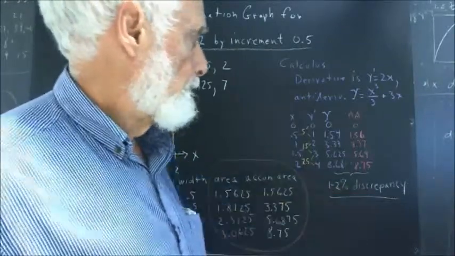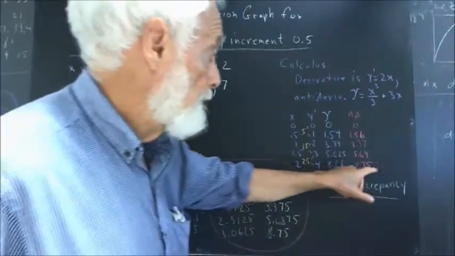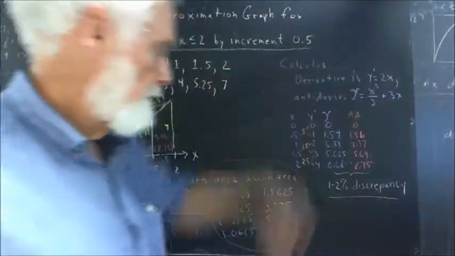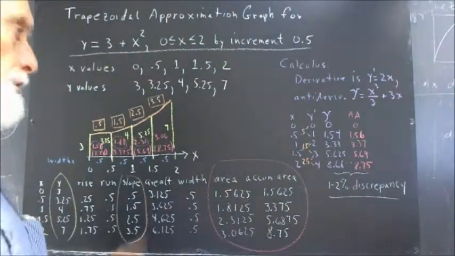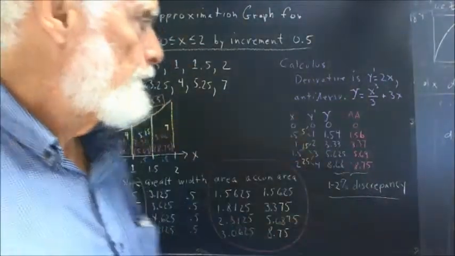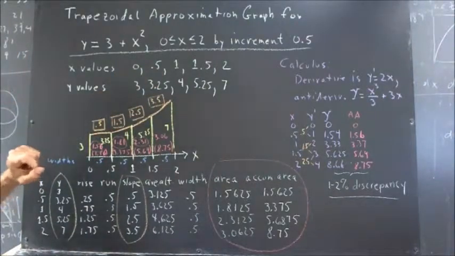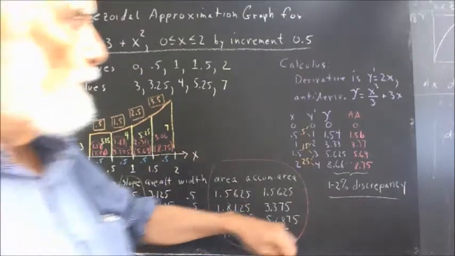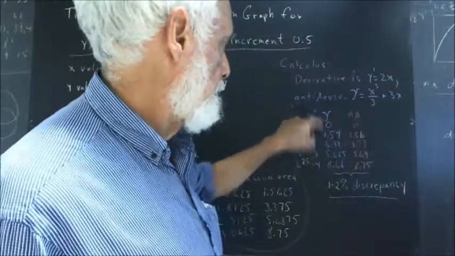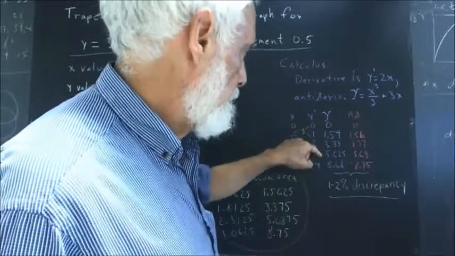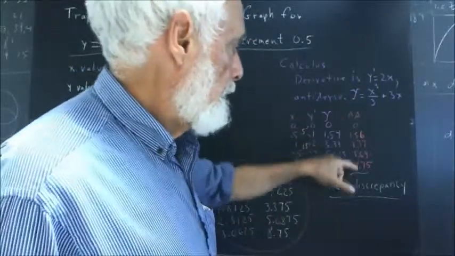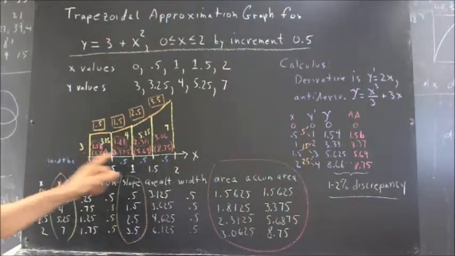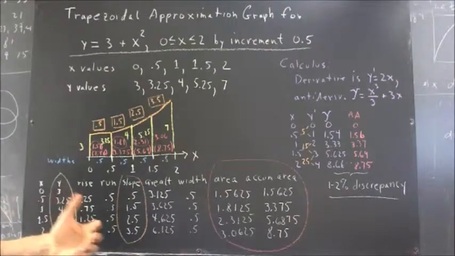And these values of the antiderivative correspond very closely to the values of the accumulated area. There's only a 1 or 2% discrepancy between these numbers and these numbers. The discrepancies are all between 1 and 2%, except for, of course, 0, which is the same both times. So you have this close relationship, so that this graph is confirming something we know from calculus. Once we know calculus, we know that the change in the antiderivative between here and here, or between here and any point, has to equal the accumulated area. Okay? The change in the antiderivative from here to here is equal to the accumulated area under the actual graph.